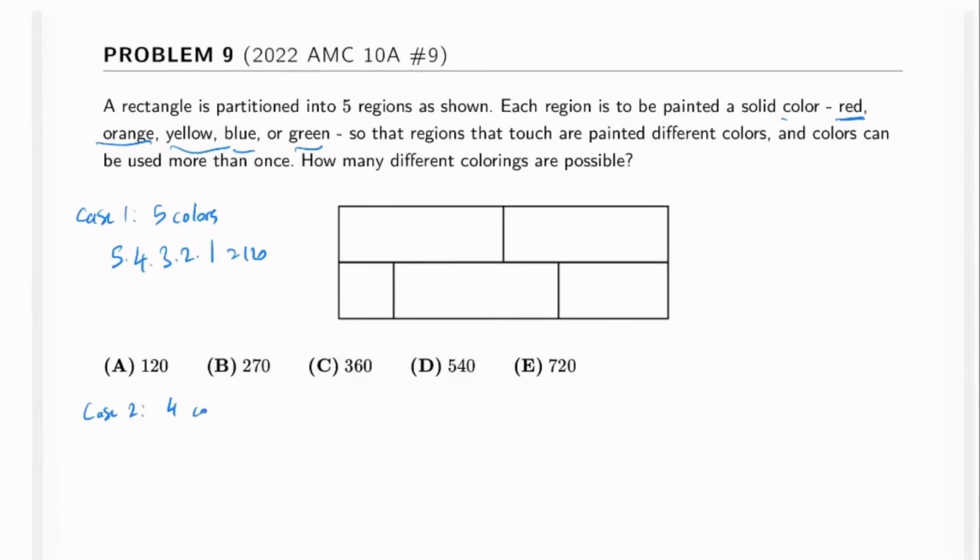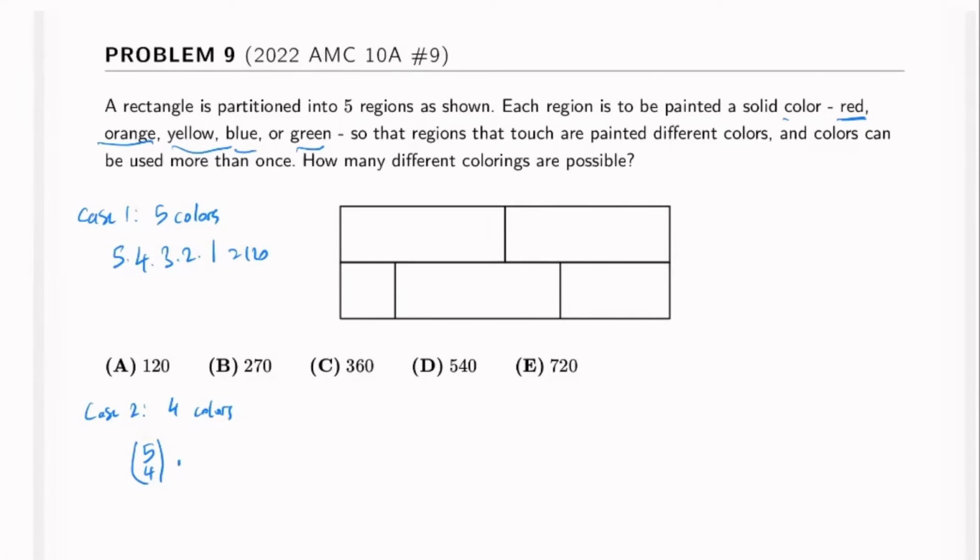Case 2, I'm going to use 4 colors. If you want to use 4 colors, you need to determine what colors you are using. Since we have 5 options, we just need to choose the colors first, so there are 4 ways to determine the colors. And then we need to determine which rectangles are going to be those colors. Since we're going to use 4 colors and we cannot have 2 adjacent the same, let's say this one and this one would be one color, or this one and this one might be another color, or maybe these 2 are the same color. So there are 3 ways I can determine which color will be used twice, because we have 4 colors, so one of the colors has to be used twice.